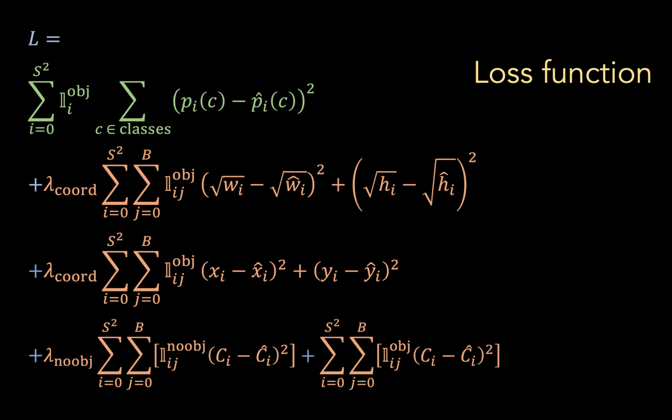So here is the entire loss function. What's apparent is that we're just using squared error to obtain good values for the class probabilities and all of the bounding box parameters. So in this sense, object detection is just reduced to a regression problem. And this gives YOLO a sense of simplicity. So it really is just regressing all of these values here without anything fancy like cross entropy losses or anything like that.